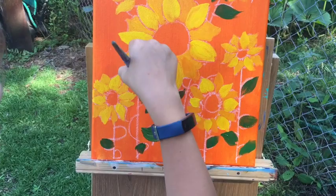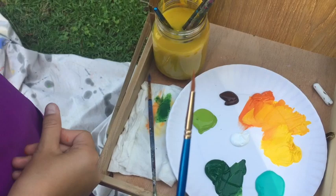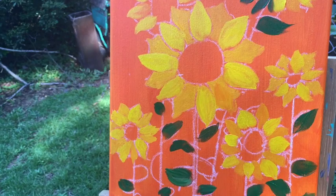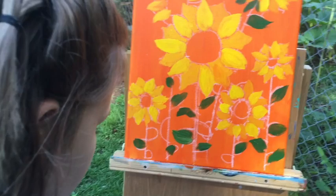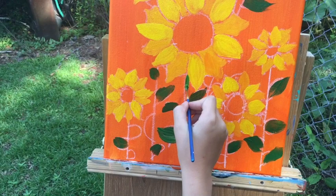All right, then get a thin brush. This one, and do the stems, and we want to go from the top down, not up like that. Mix this. So nice and smooth, no clumps on the brush. Very good.